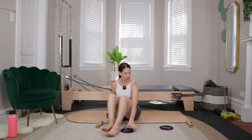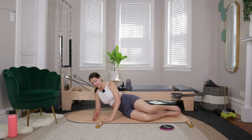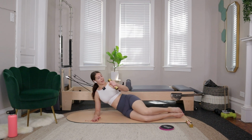We'll take our slider, just put it off to the side. And from here, we're coming onto our left hip. Hip stacked, knee stacked, feet stacked. We're dropping down to the left forearm, shoulder stacked on top of the elbow, fingertips reaching long towards the front edge of your mat. Grab onto your weight, take it into your right hand, and then pull the right elbow pretty close to the rib cage.